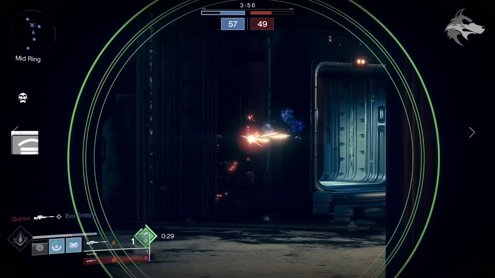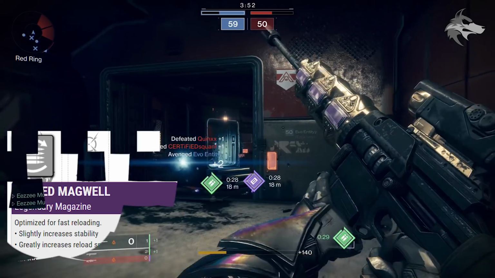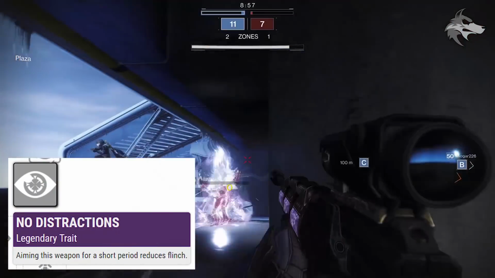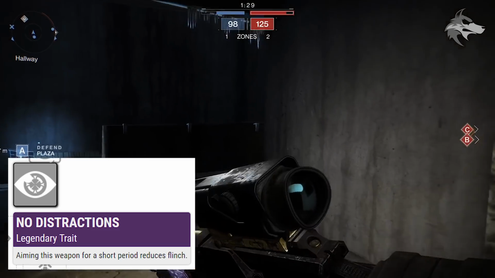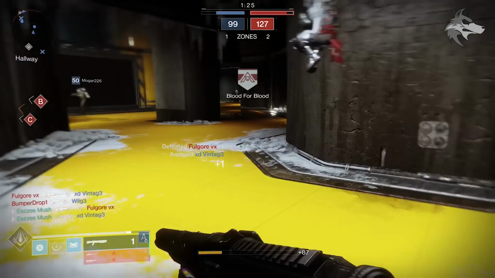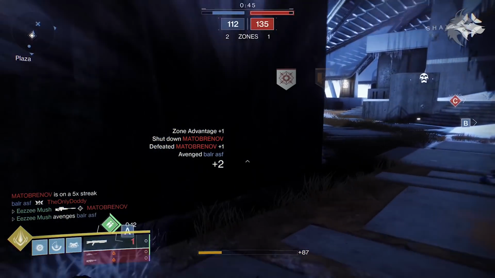In the magazine, Flared Magwell, I think is a pretty good option. Maybe you go for Accurized Rounds potentially, but the thing that kind of makes this weapon interesting is that it can roll the new bonus No Distractions. And aiming this weapon for a short period will reduce incoming flinch. Kind of been some mixed feedback about this bonus. Some people seem to really like it, and then others are kind of saying, maybe it's not that good actually.